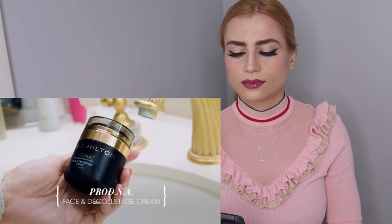Let's keep watching. And being on set all the time, it's important to not only take care of your face, your neck, and your chest. So it's another good beauty tip. After the neck cream, I use my Paris Hilton Face and Decolletage Cream. And what I love about this as well is that it is airtight sealed, so it keeps the product and all the ingredients in there. And you put that on top of the neck cream, chest, neck, and all over the face. I love this moisturizer, just the scent of it is amazing. It's really moisturizing, it's quick absorbing. Basically, it feels very clean and fresh. I love moisturizers that are light, clean, and fresh. So that sounds like something I would want to try, honestly. I'm intrigued a little bit.